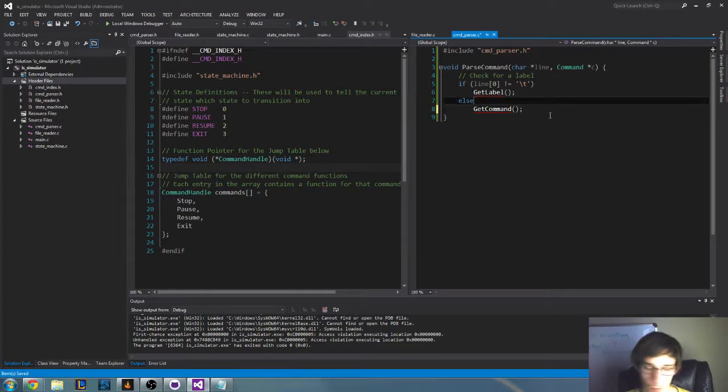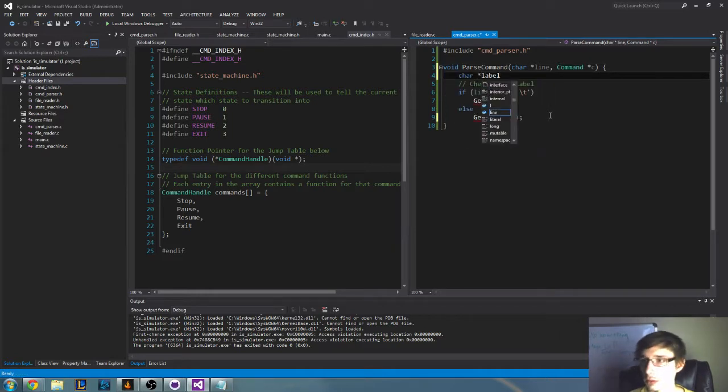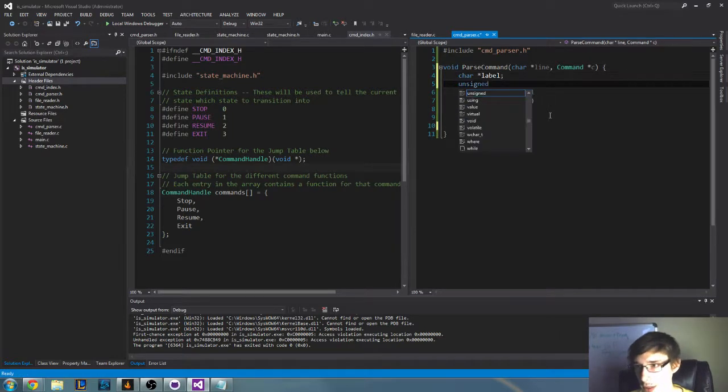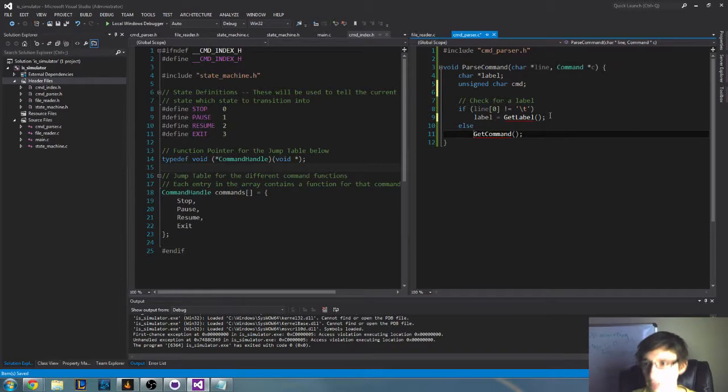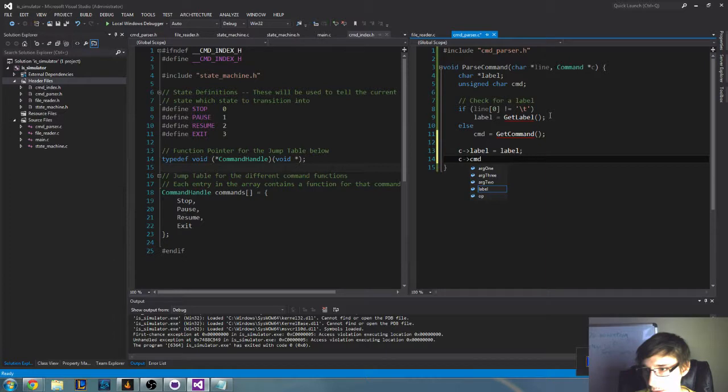So we'll create variables that return what we need: an unsigned char cmd, then a C label, and a C command.